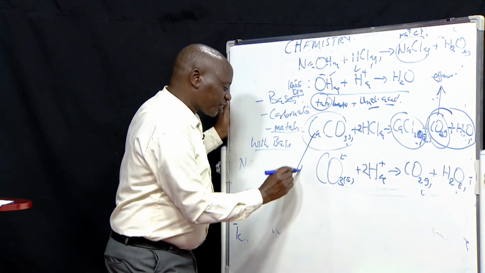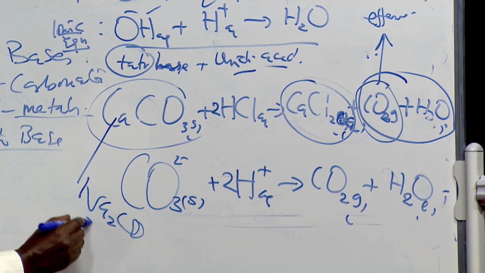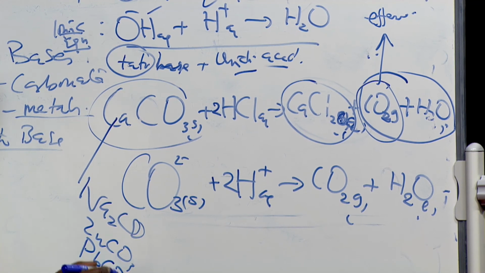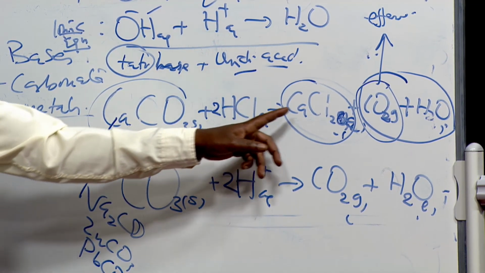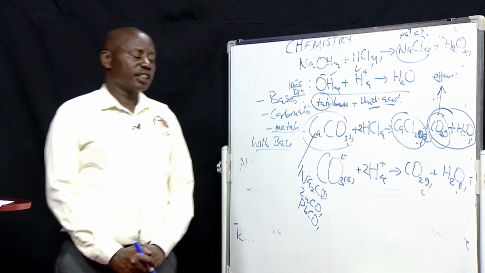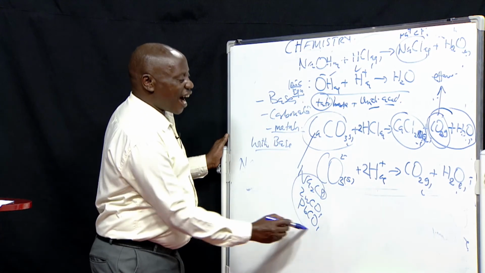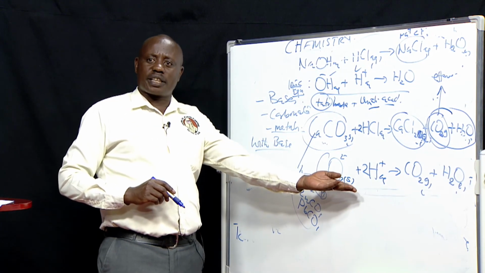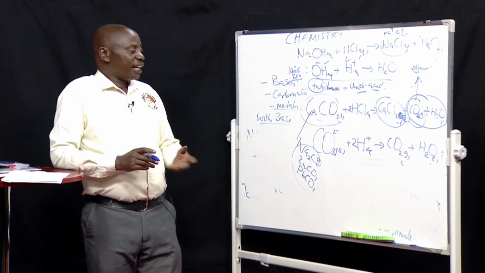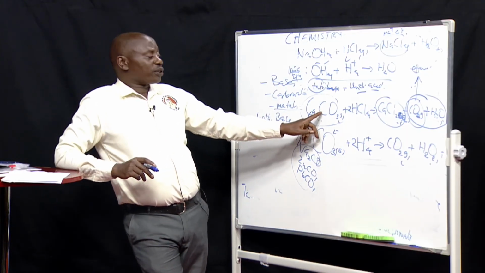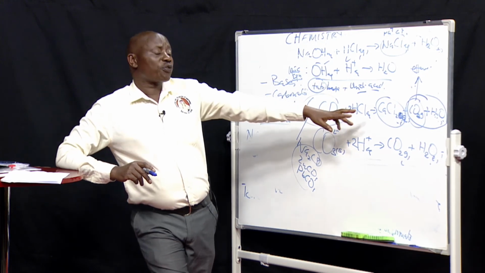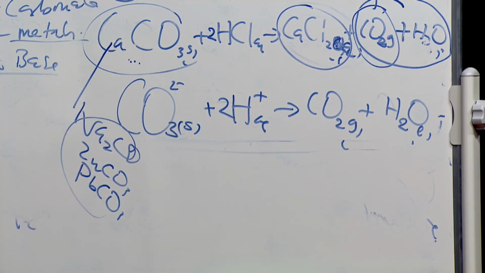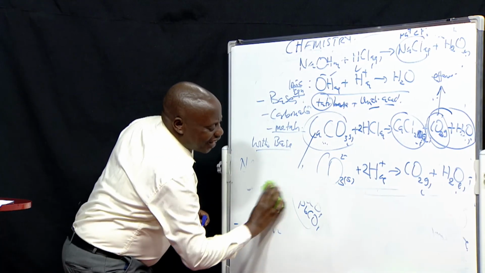Whether you use sodium carbonate, zinc carbonate, or lead 2 carbonate, all of these will dissolve with effervescence of a colorless gas to form a colorless solution, because they are white. Unless I use copper 2 carbonate, but the equation remains the same. It is only the observation which changes. In this case, the green powder will dissolve with effervescence of a colorless gas to form a light blue solution. So carbonates are the same.